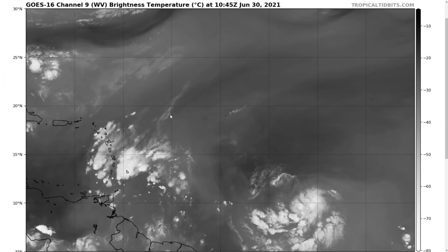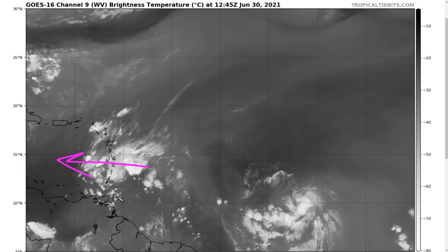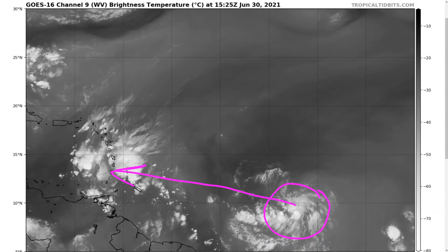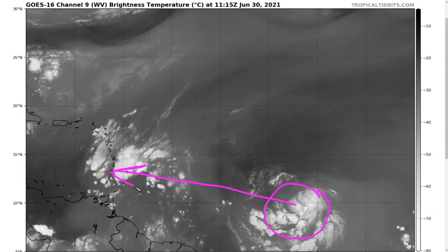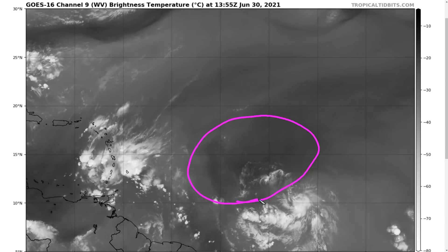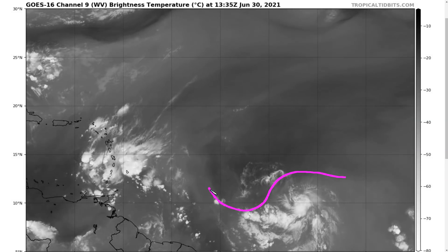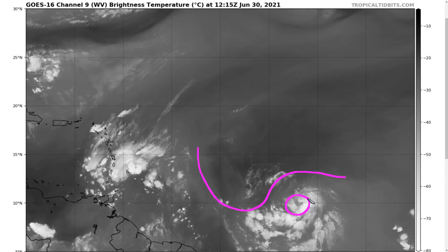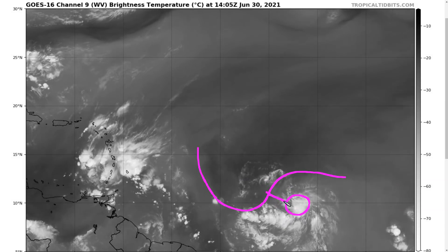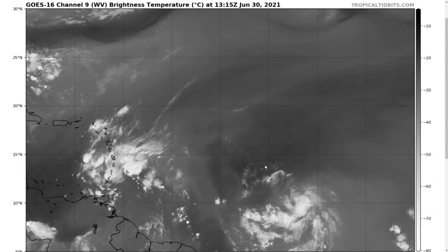The only real negative factors are the fast trade winds out ahead of it. Invest 95L has failed to develop precisely because it's moving very quickly to the west, making it difficult to form westerly winds on the south side. That will be true for this wave to an extent — as it nears the islands, those fast trade winds could make it difficult to maintain an organized circulation and could lead to some wind shear. There is some dry air to the northwest as well. You can see that dark patch of gray indicating the dry air, but the boundary between the moist pocket of the wave and the dry air mass is outlined right about here, and the wave is trying to form a closed circulation right in the middle of that moist pocket. So the dry air will not wrap into this forming circulation in the near future, and it's unlikely to prevent formation of a tropical storm at this point.